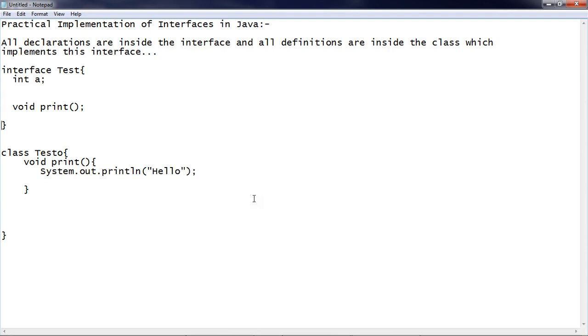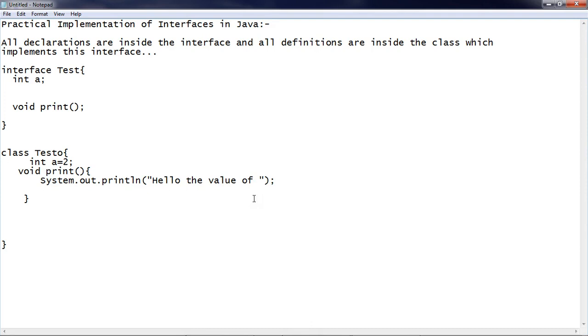If int a is there in the interface, its definition must be in the class. So we will say int a is equal to, let's say, 2, and in print we will say hello, the value of integer variable a is, and then we will output the value of a.